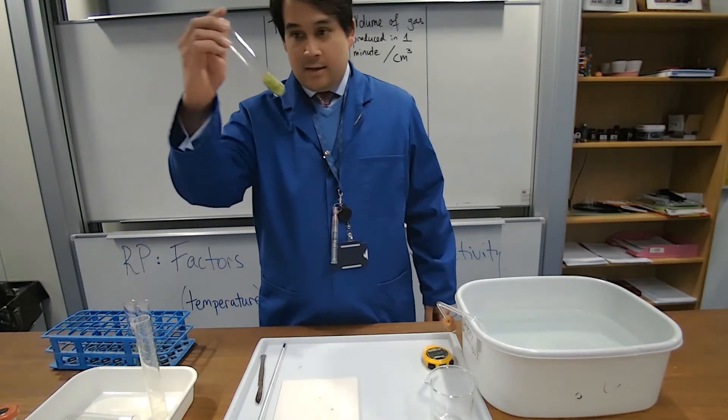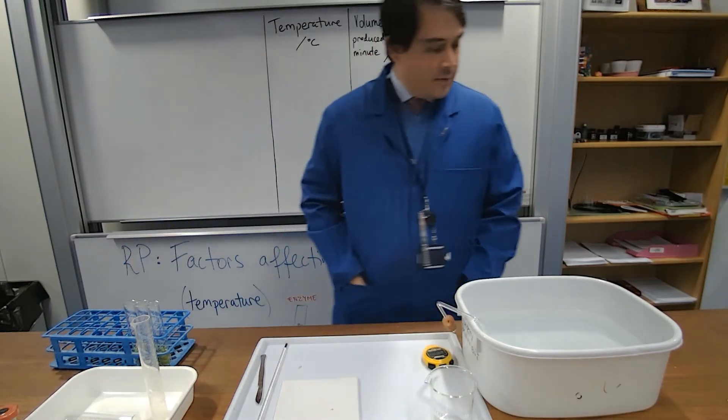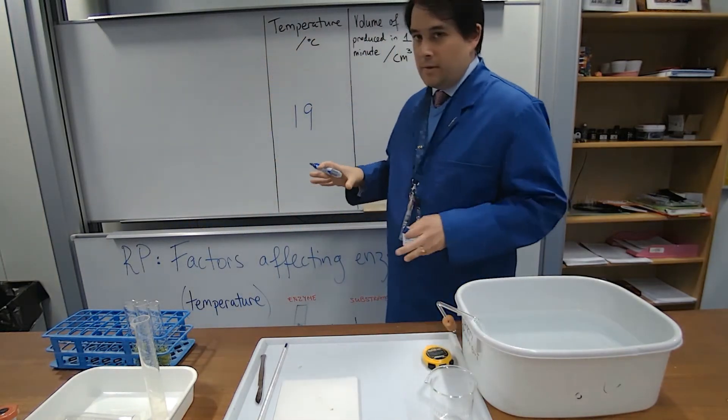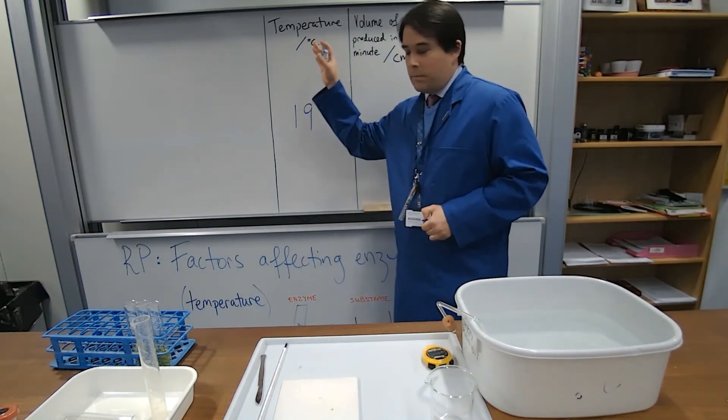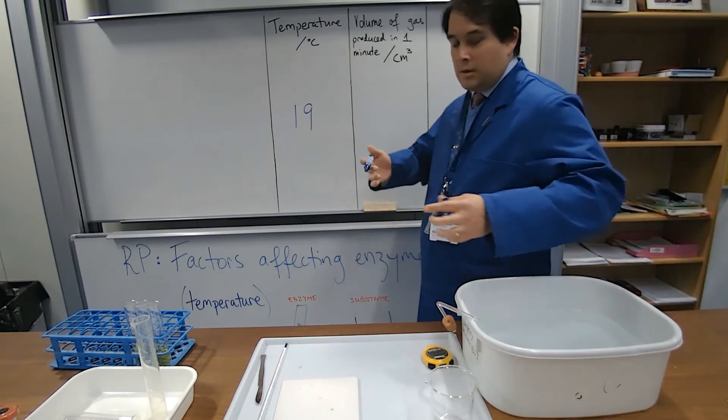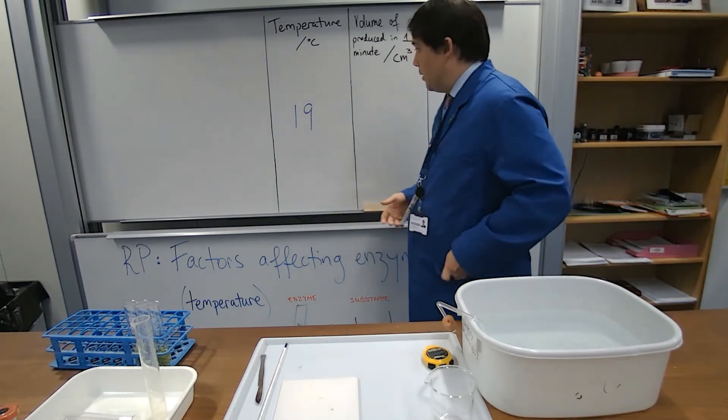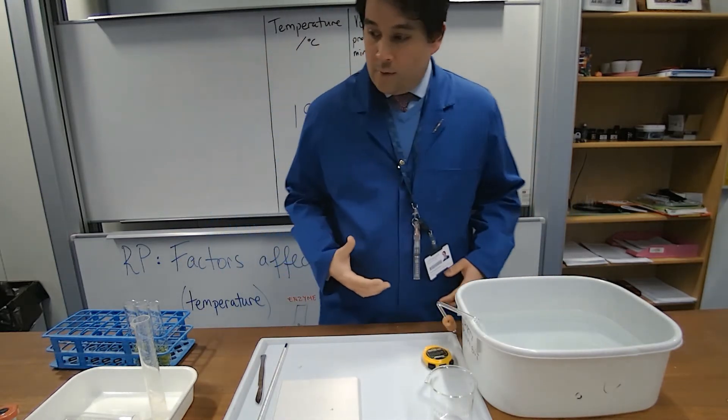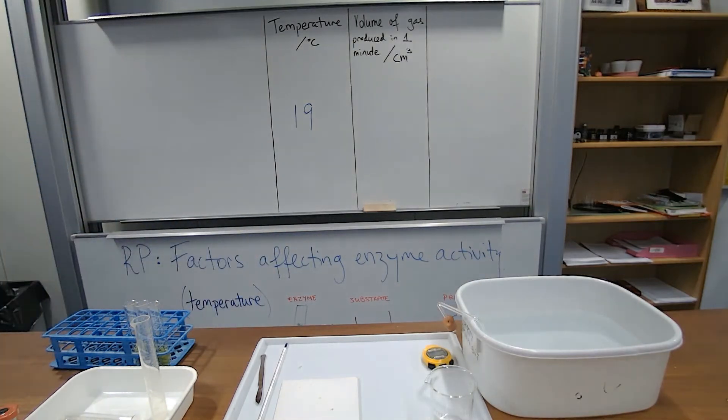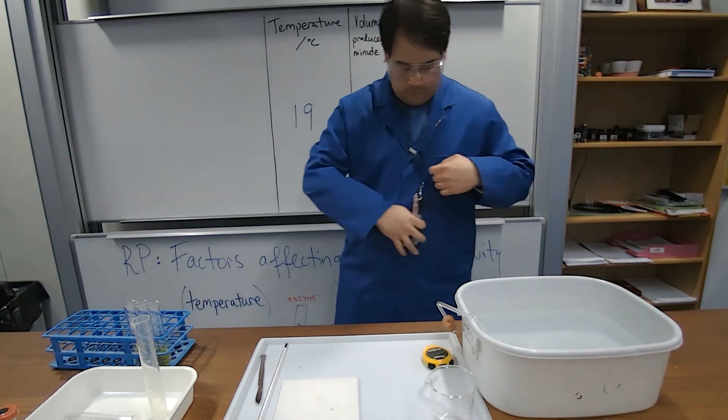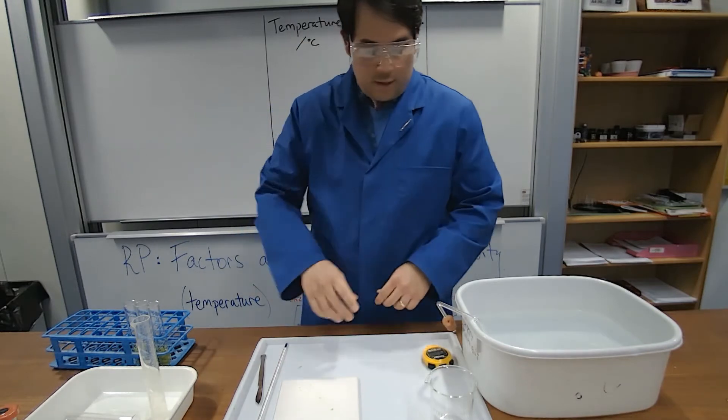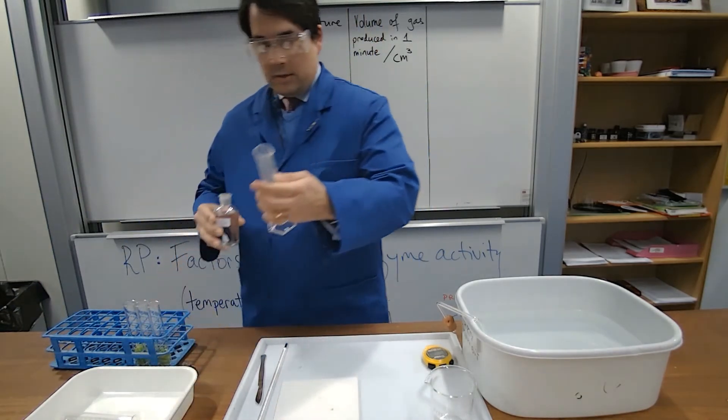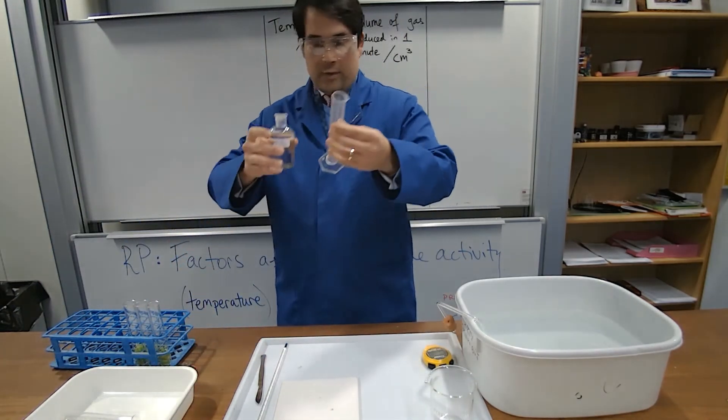Right. So, this is at room temperature and that is at 19 degrees Celsius. So, I'm going to put 19 there. Perfectionists would do the colder one first and along the lines, but you know, for the purposes of video, I'm going to speed this along a bit. So, at 19 degrees, room temperature, I'm going to use the same volume of hydrogen peroxide the whole way through, equal volumes just to make sure that that's a controlled variable. I'm going to use 20 milliliters.